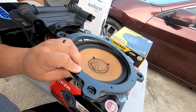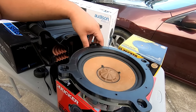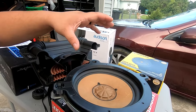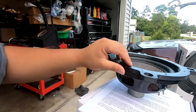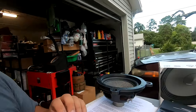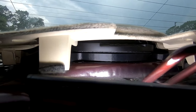The factory subwoofer has a proprietary mounting mechanism with these ears. This bracket allows you to install an aftermarket subwoofer by mounting the bracket to the vehicle and then the subwoofer to the bracket. This bracket is about a quarter inch thick, so when you add this and then a subwoofer you add about an inch of thickness — or more depending on the subwoofer — to the rear deck height.